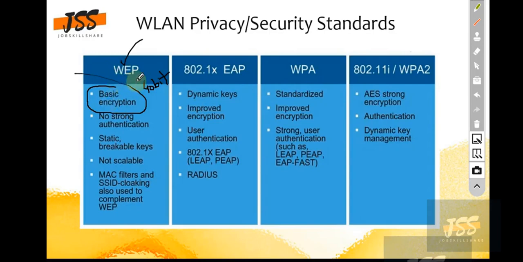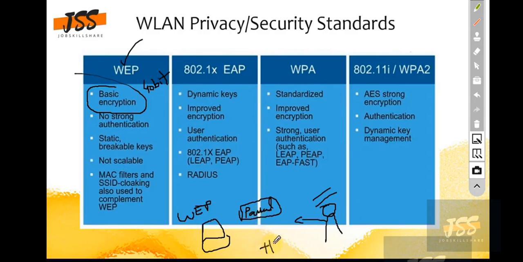So basically, you know what happened in WEP. If we have this access point here, and we have this laptop which is configured with WEP authentication, when it wants to authenticate with this access point, the access point basically sends a packet which contains the password. If the hacker is sitting here and tapping this information, he or she can clearly see this password.